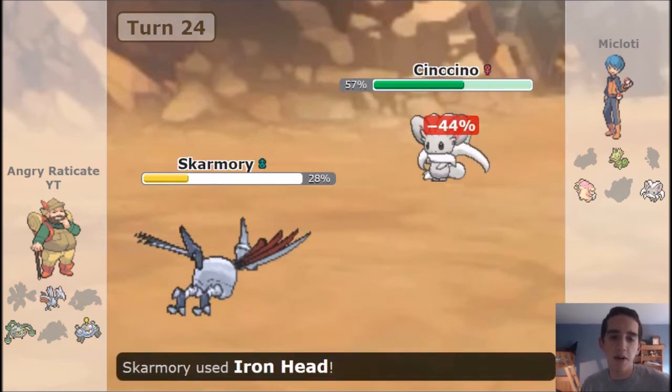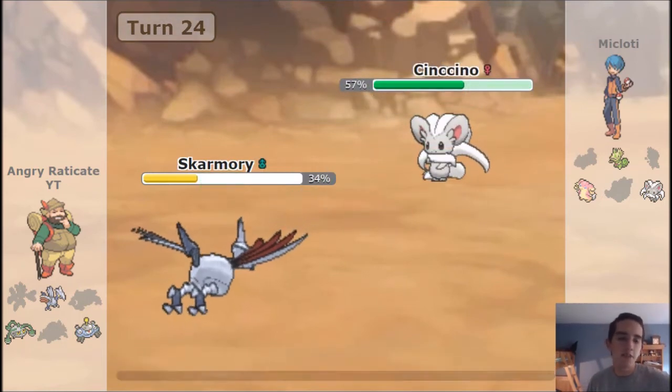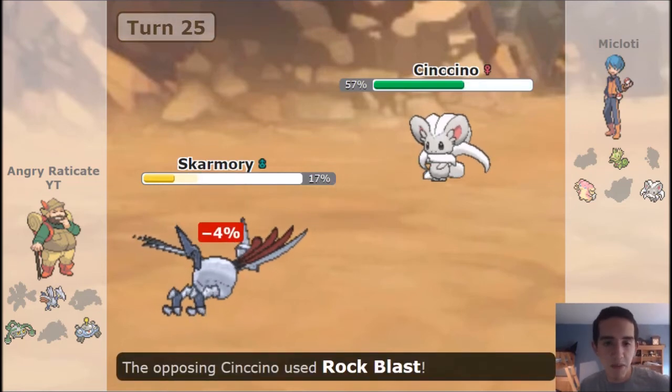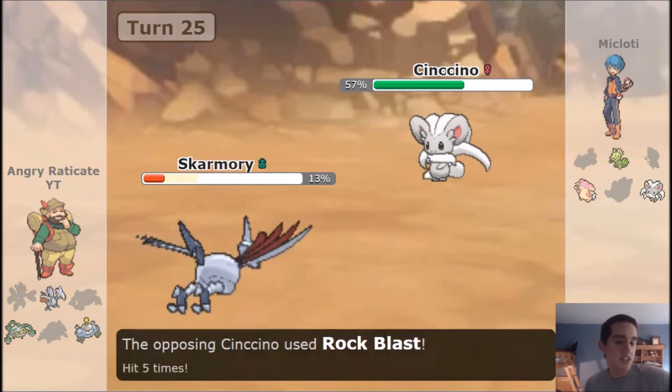He ends up going to Cinccino here. We get a free Iron Head. That's a little under half health. So I think it's pretty important to save the Brave Bird. It would have been a bad option there. I would have ended up dying here. Even though it would have been more damage to Cinccino, I would have died.